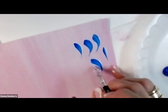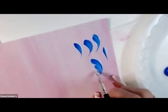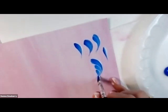Now I'm going to go inside here and stand up, and again and stand up. All right. Now, one thing I like to show you that's going to help you when you're doing scroll work.